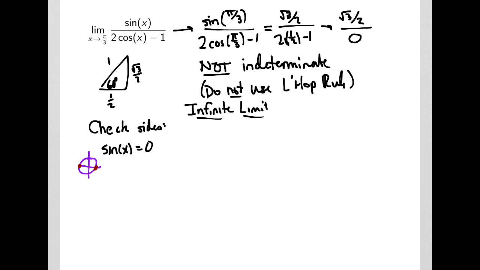And then secondly, the cosine, 2 cosine of x minus 1 equals 0. Add 1 and divide by 2. So cosine of x would have to equal a half. And again, let's think about that on the unit circle. We've got, oh, that's awful. So is that. Come on. There we go. Cosine of x equals a half.